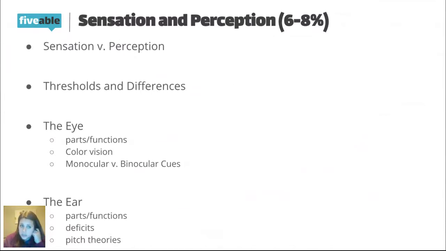And then as far as the ear goes, it's kind of the same thing, knowing the parts and knowing the functions, knowing what happens if we have damage to the mechanical systems or the nervous systems, and then we have deficits in our hearing, and then also understanding the theories of pitch that go into hearing. All of those things are going to be important, so I would definitely take some time to review those.